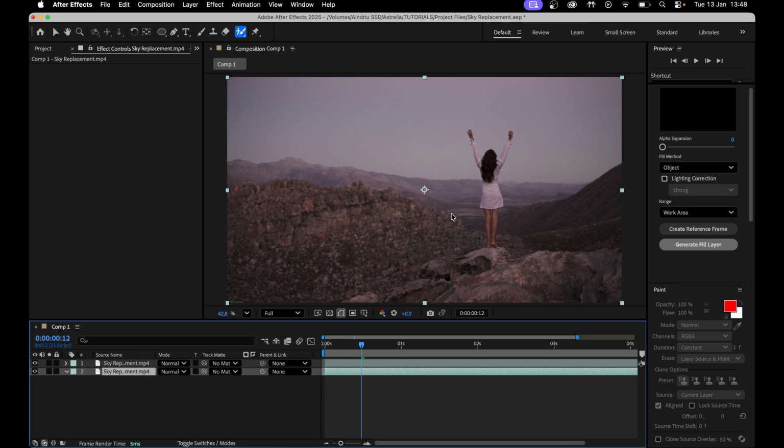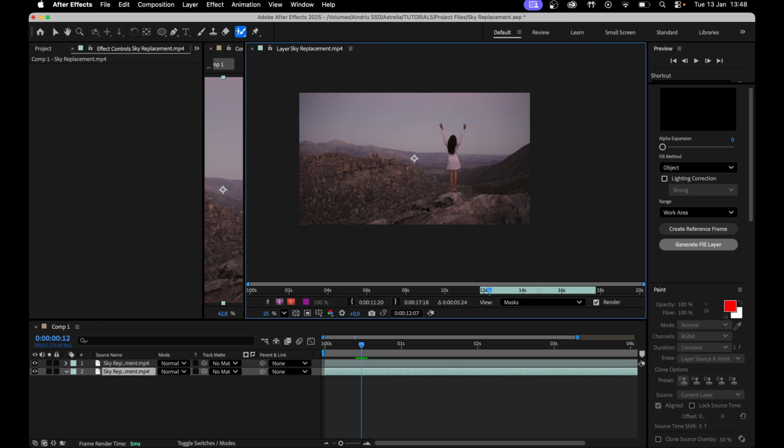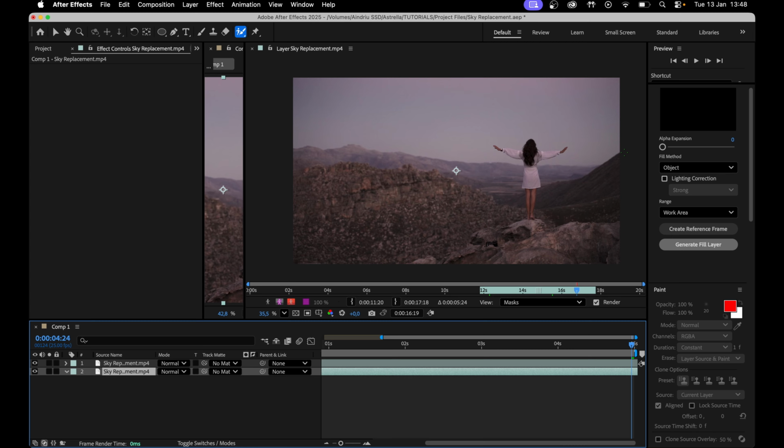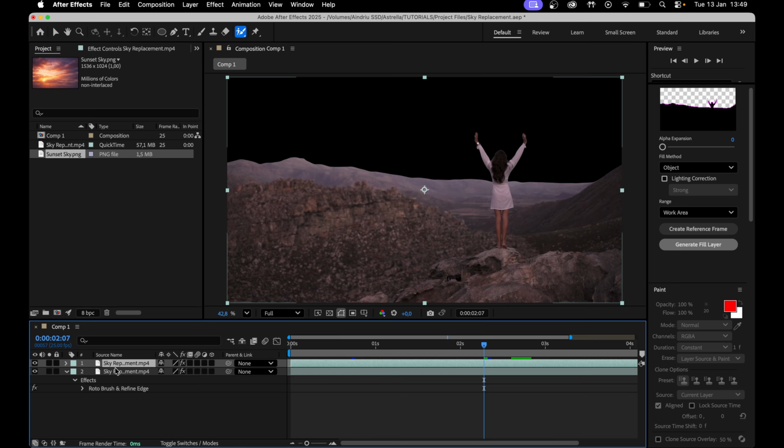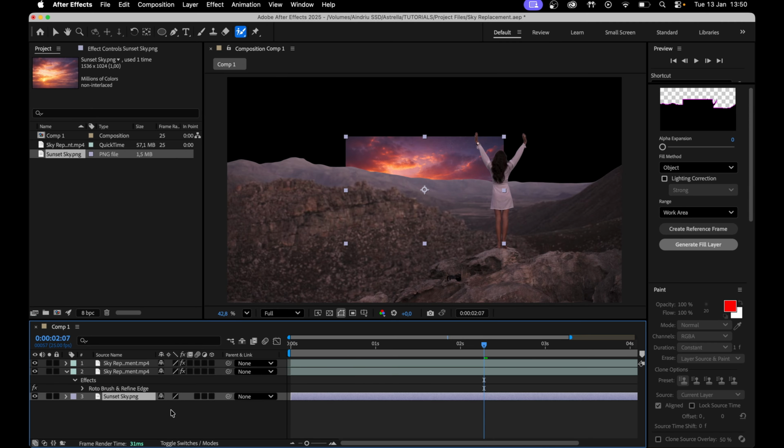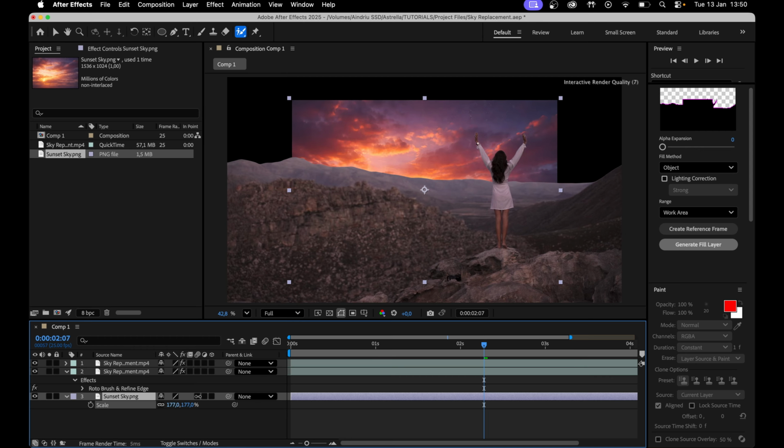So now we've got the whole clip again. And then on this underneath layer, go to the roto brush tool, double click and open it again. And this time we're going to do the cliffs. And then again, just draw with the roto brush. Now we've got the subject rotoscoped and the cliffs. So I'm going to import the sky image, scale that up.